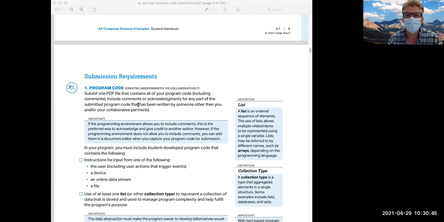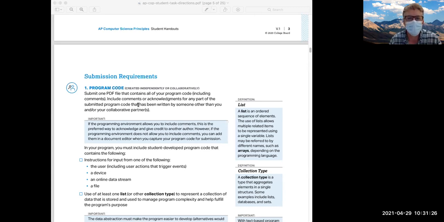For example: this algorithm for finding the middle value in a list taken from HTTPS Stack Overflow. All I can say is I do not believe that your algorithm is supposed to have anything in it that you did not create yourself or your partner. Image used in this app came from, and then the URL. One bird image, the URL. One flower image, the path. This is not legally licensing you to use this, but you are acknowledging that you are using third-party products.